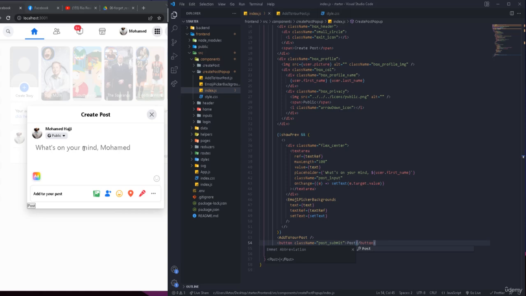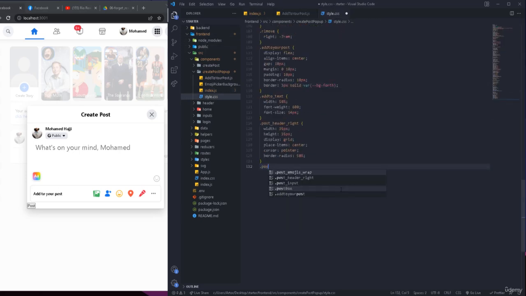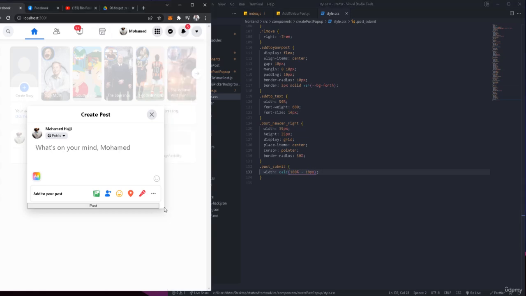So now maybe we can work on that. I feel like I was going to use another div, but I'm just not going to use it. Let me just look for the size. So go back to the size, and then post submit, and it's going to be width, and the width is going to be calculated, so we're going to use the calc function, and use 100% of the parent div, minus 18 pixels. So the width goes from here to here, minus 18 pixels, which is this one. That's simply what's already done.